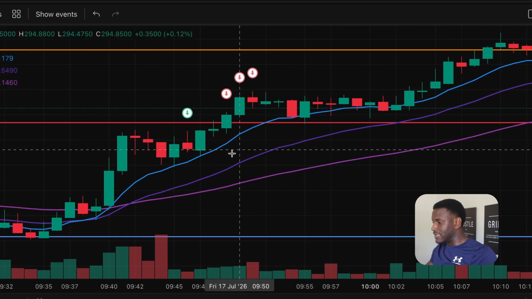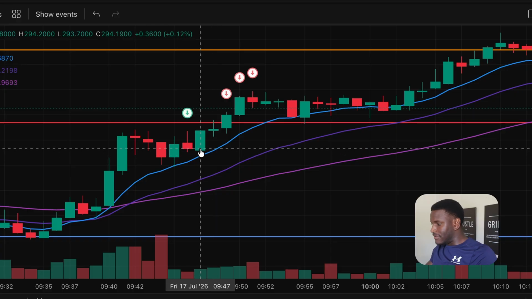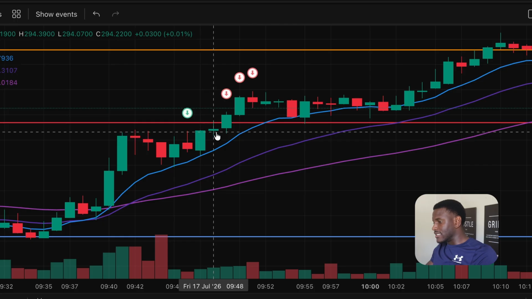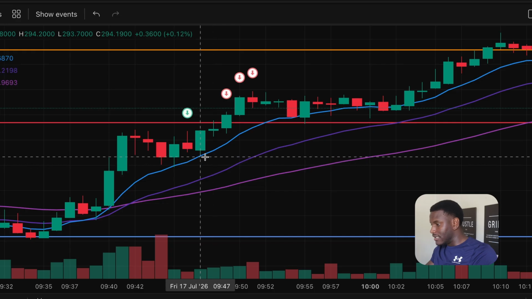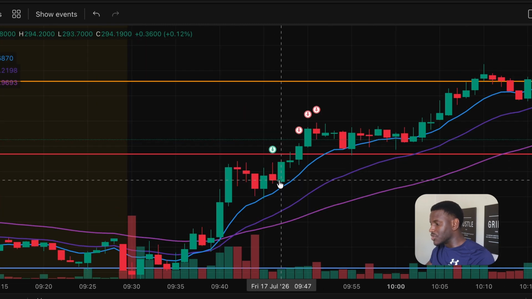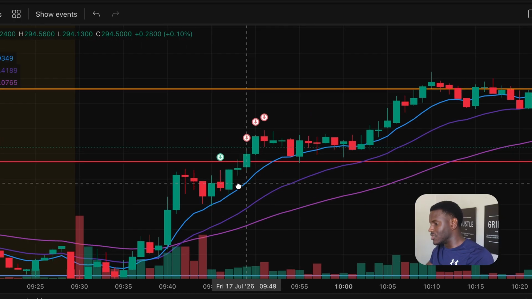My stop loss would have been at the bottom of the body of this candle right here, roughly around where I entered. So just in case this was a double top and I had a big candle that closed below my stop loss right here, I would have got out at minimal loss. So it's always good to have a well-defined stop loss. In a situation where a trade does play out, like this one, what I also like to do is use the EMAs to let me know when I should start cutting my position.